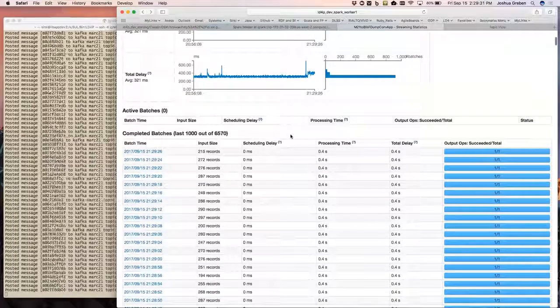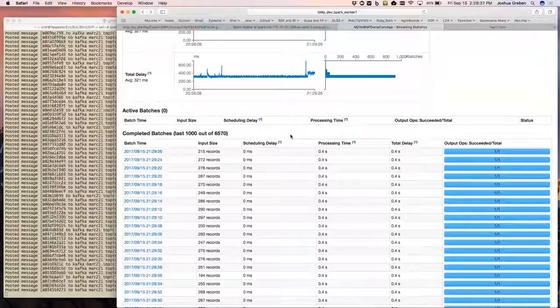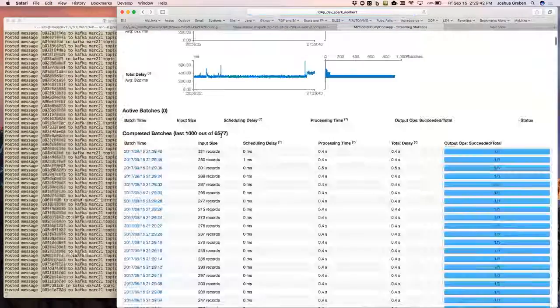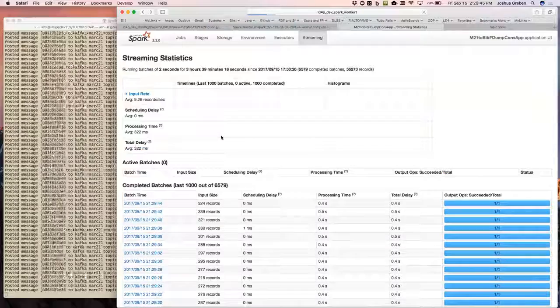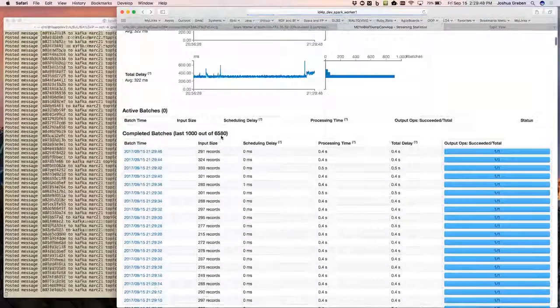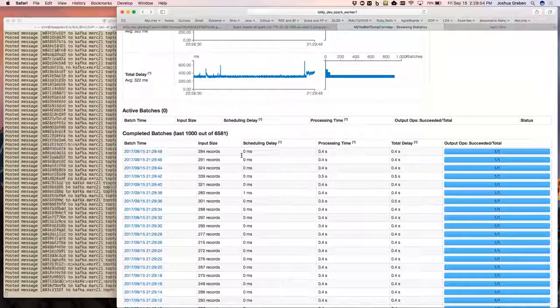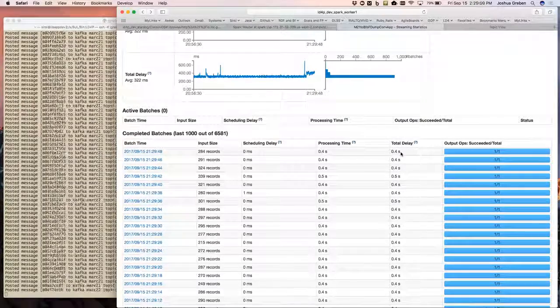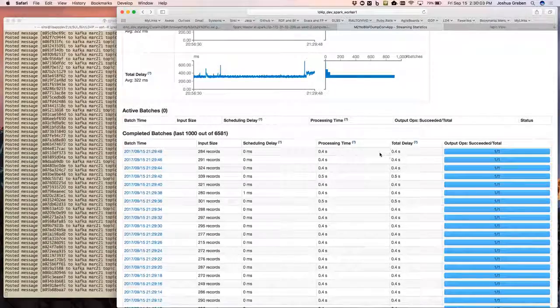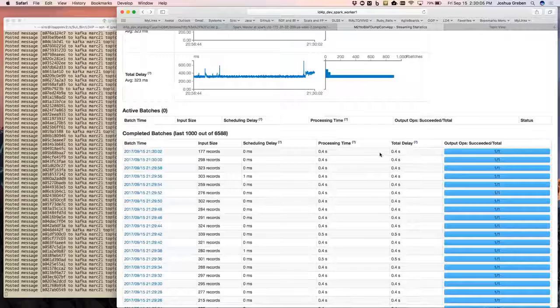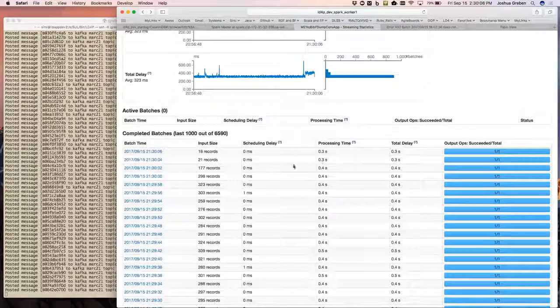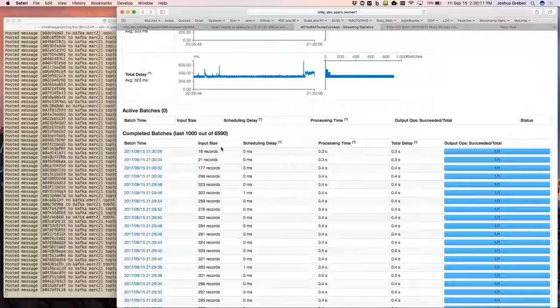So we don't even have the time to see the actual active batch because as soon as you process it, it's already in completed batch. If you see the time, you can see that the time evolves. You can refresh. The time will change. Oh, there's an active one. You saw it for a second. It's really fast. The Spark streaming is very fast and it's sending those things down there. So you barely have the time to see when it's actually processing. And if you look at that, it's 284 records being transformed in 0.5 seconds. So that's why you don't even have the time to see it going through. You can refresh again, maybe we can be lucky this time. Okay. So I think everybody understands that the thing is processing pretty fast.